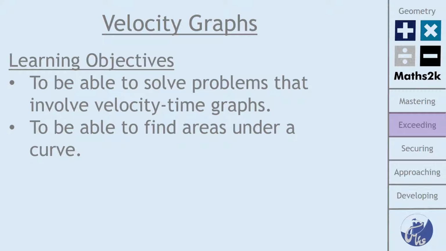of graphs, and there are two particular types we're going to look at, and one of them will be where we're actually finding the areas under a curve. And we would need to do this for a velocity graph if we had a certain type of question. Now there aren't many questions on this, and this is something which has been partially brought down from A-level. So what I've done is I've taken one question and I've adapted it slightly to meet the needs of this video.